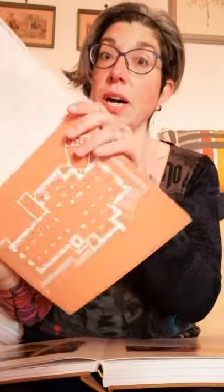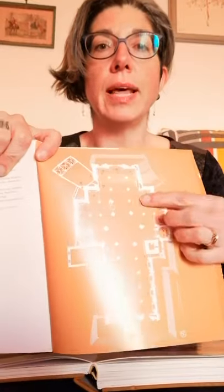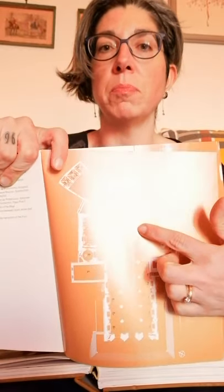Ambrogio realized the Presentation at the Temple of the Virgin Mary. Pietro realized the Nativity of the Virgin Mary. Simone realized the Annunciation of the Virgin Mary. And Bartolomeo Burgalini, the last one, realized the Nativity of Christ. These altarpieces and their altars were on the left and on the right of the main one.